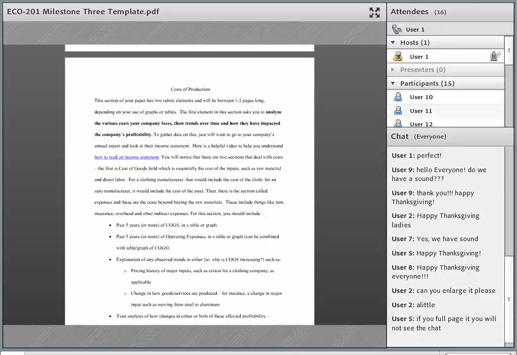So here in the guide, there is a link to a great YouTube video on how to read income statements. The income statement is where it talks about the money coming in, which would be the revenue, which you covered in the last milestone. And then it also looks at the cost side. So you'll see cost of goods sold is usually the name of the line item. Sometimes it's cost of sales. It could have another term, but generally it's one of those 2 things. Or it might say COGS, which is the acronym for cost of goods sold.